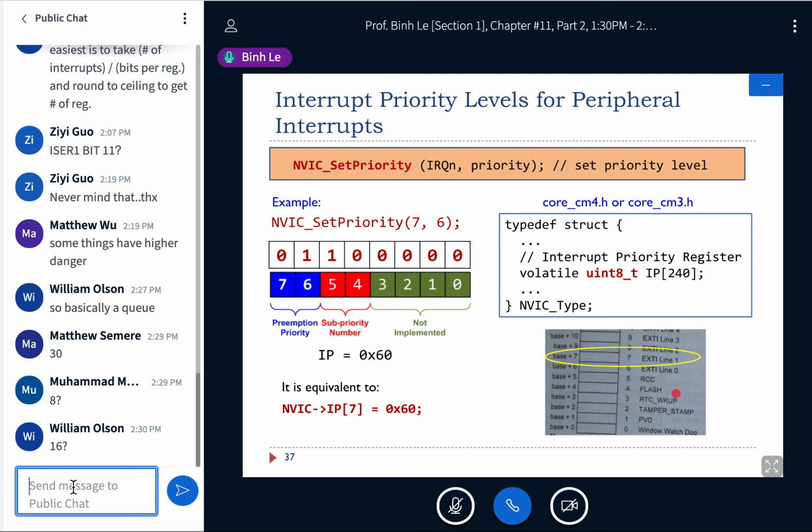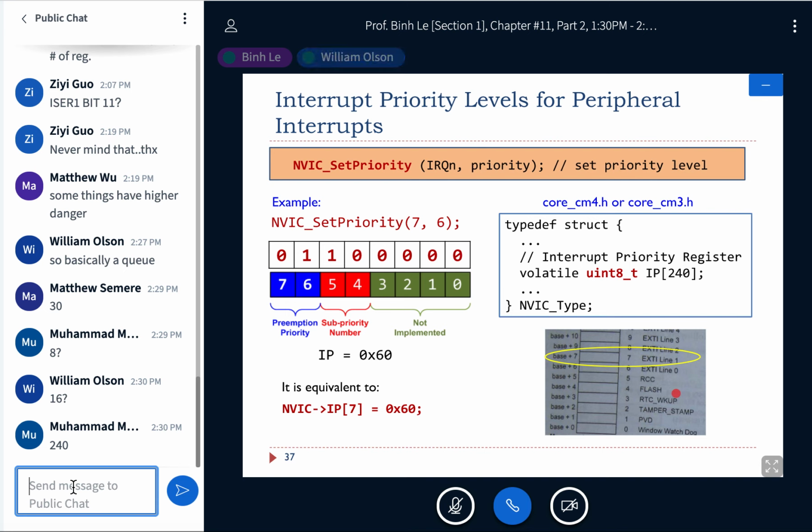What do you think? William, 16? That's not correct. More answers, please, quickly. Aha, Muhammad, 240. That's the correct number.